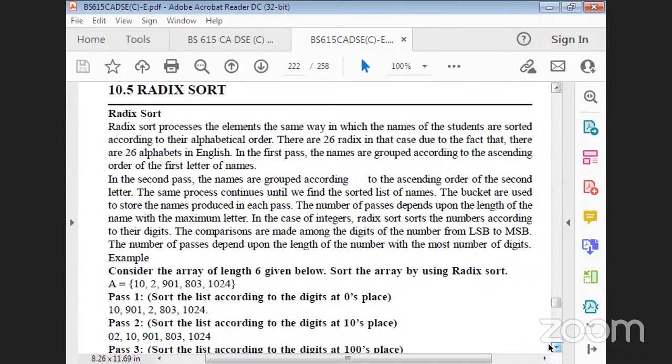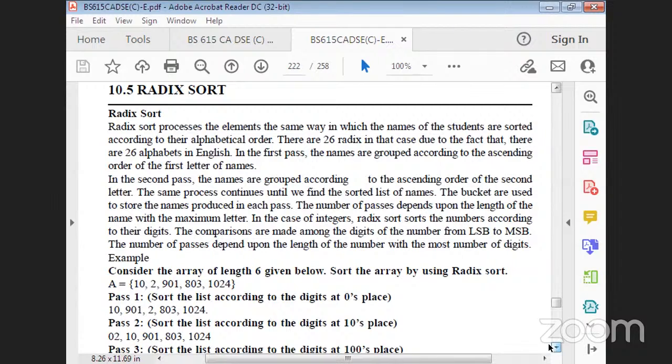Next 1, next 2, next 3, 4. Here please concentrate upon the zeroth place, that means the units place. Units, ones, tens, hundreds, like that we have the number places. In the radix sort, we are going to check first the zeroth place, that is the units place. In the units place, we are going to check the order now.